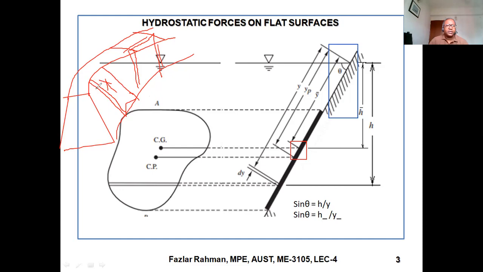So you see this plate is not completely horizontal, it makes a certain angle. If I make a line like that, that means it makes a certain angle with the horizontal line, right? So this one is showing over here. In that case, our plate is only this part. This is the plate. So if you have some mechanism, you can slide the plate upward, then the gate will be open. If it is pushed down, the gate will be closed. But when the water level is this much, then you need to figure out how much force is on the plate and where the resultant force is working. Then you start to design what will be the thickness and what will be the material.